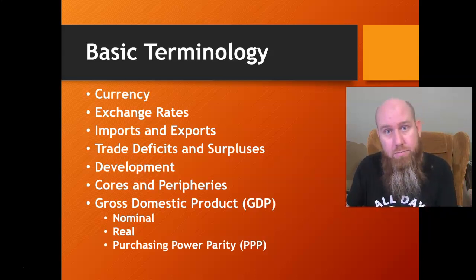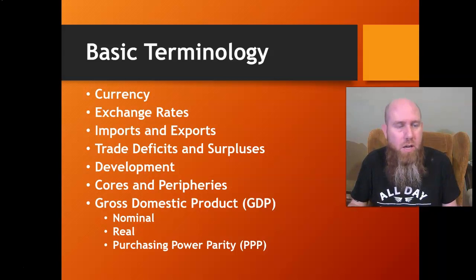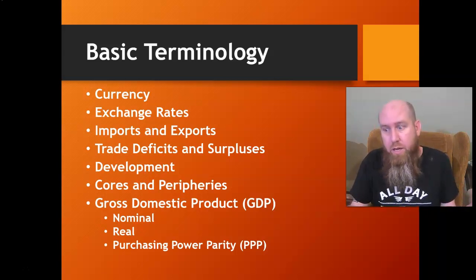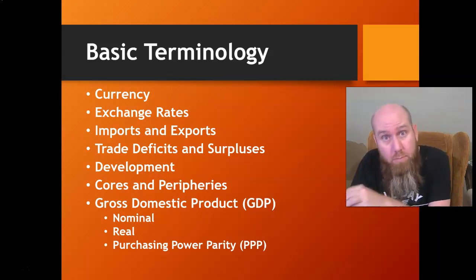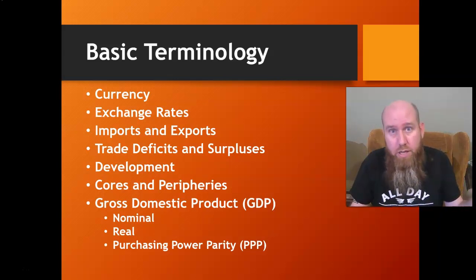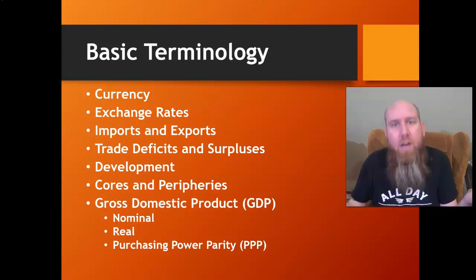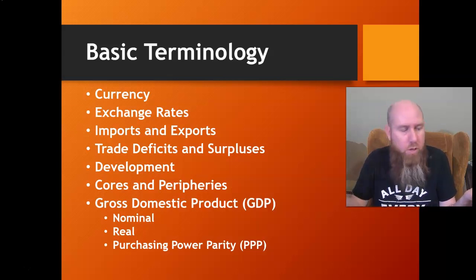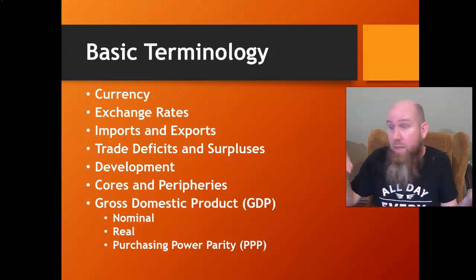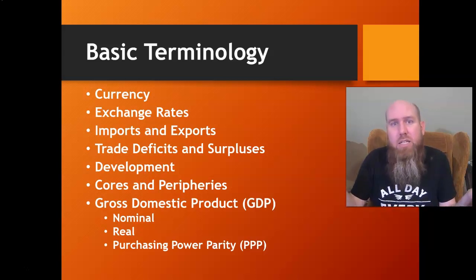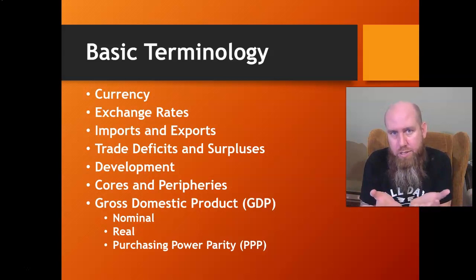So if we compare the GDPs of the United States and India, the GDP of India can buy a whole lot more in India than it can in the United States. So if things like rent and food were half as expensive in India than they are in the United States, right? You'd have to double them to make them equal to the United States. Then that would also mean that we'd have to take the GDP of India and double it to make it comparable to the United States.